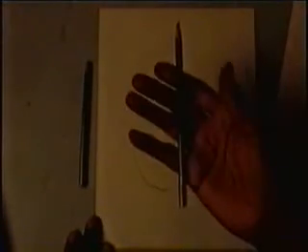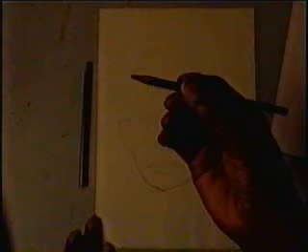Now I'm just going to pencil in some pupils, being very sketchy because I still want to make sure I got it right. If I was actually looking at somebody's face, I would look and see how these measurements measure up. The inside of the eye line, if you draw it straight down, usually shows you how wide the nose should be. The middle of the eye drawn straight down shows you about how wide the lips should be. Those are just more measurements to help you be more accurate. Now I switched the way I hold my pencil to be more detailed and make it look more like an eye.